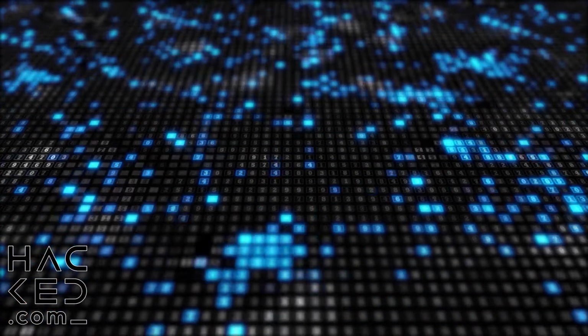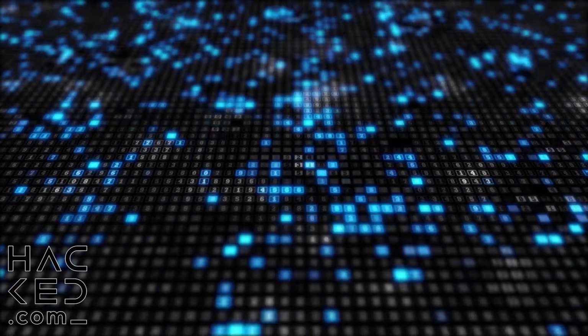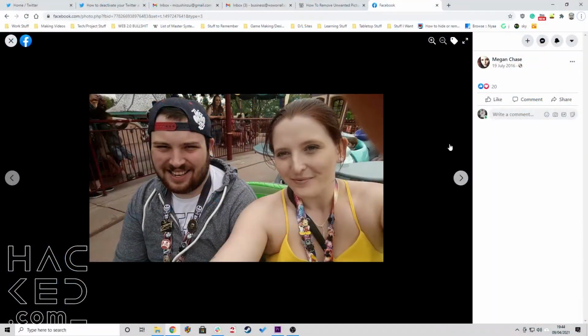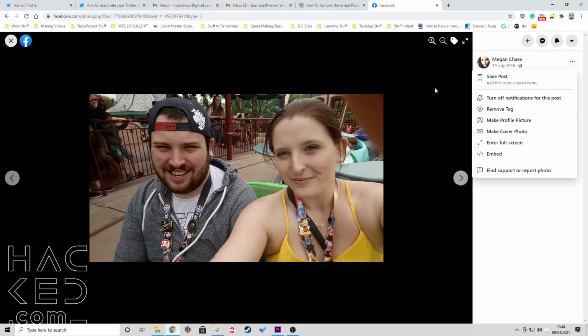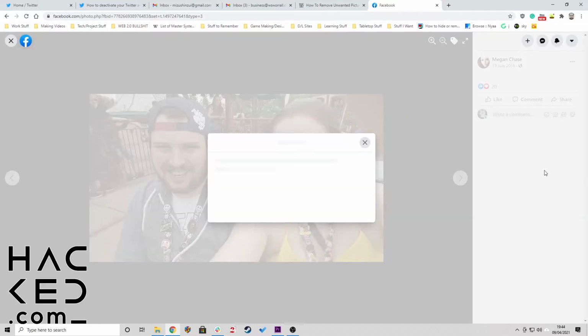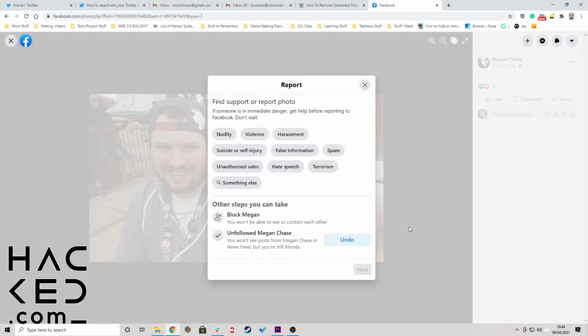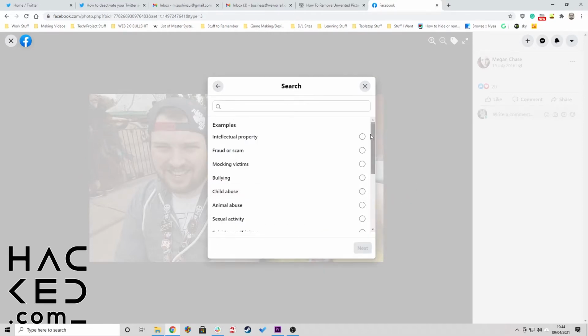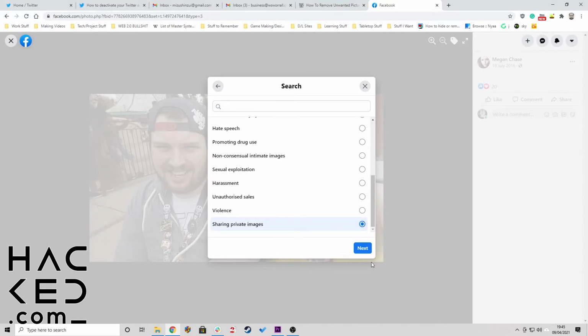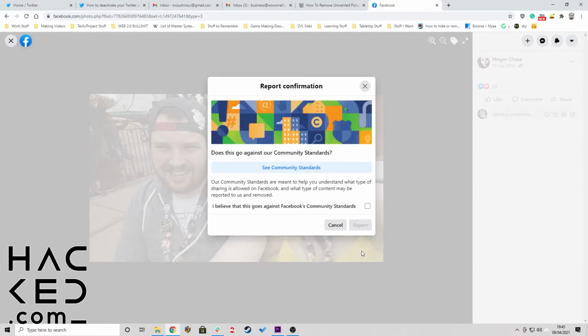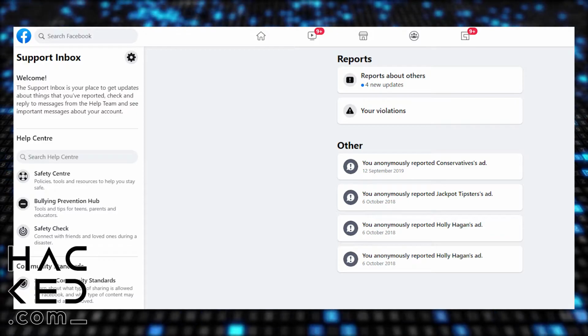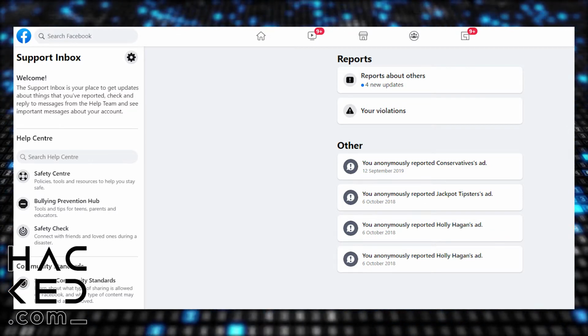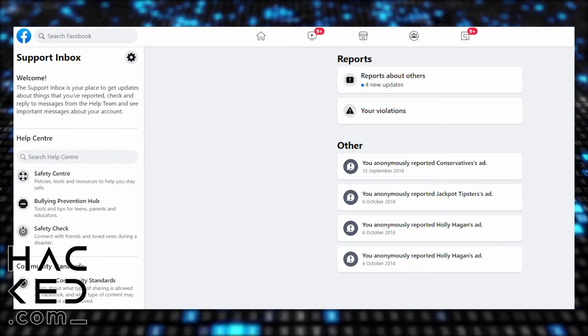Facebook includes an option to report the sharing of private images. On the photo in question, click the triple dot icon and then click Find Support or Report Post. Next, click on the Something Else bubble and scroll down to Sharing Private Images, hitting Send to confirm your report. In a lot of cases, Facebook will review and remove reported images within a few days to a week if the reports are genuine. You can also go to your support inbox to keep up to date with the current state of any reports that you happen to have made.